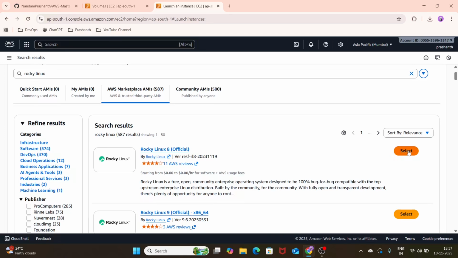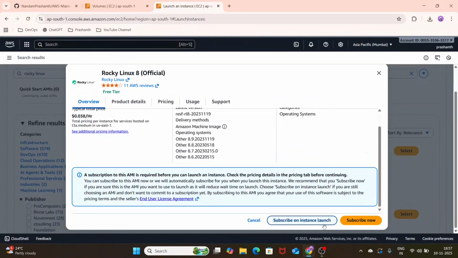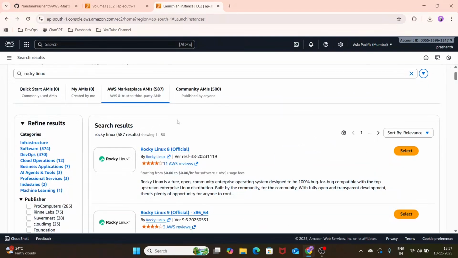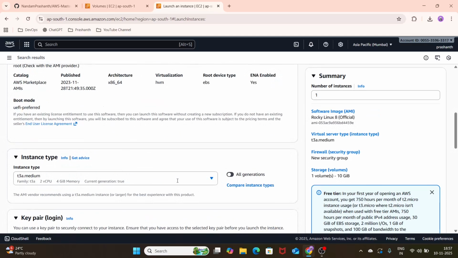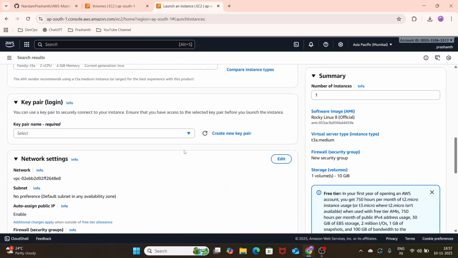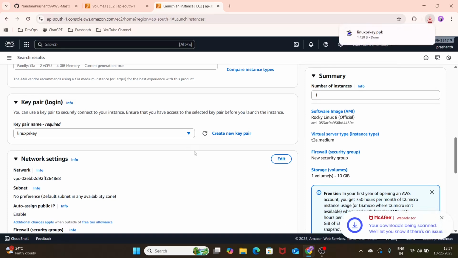Yeah, let's go with 8. Yeah, I have selected the Linux machine, and I'll be selecting a new key pair. I want to go with PuTTY, so I'll select Linux PR key, and I'll create a key pair for this.